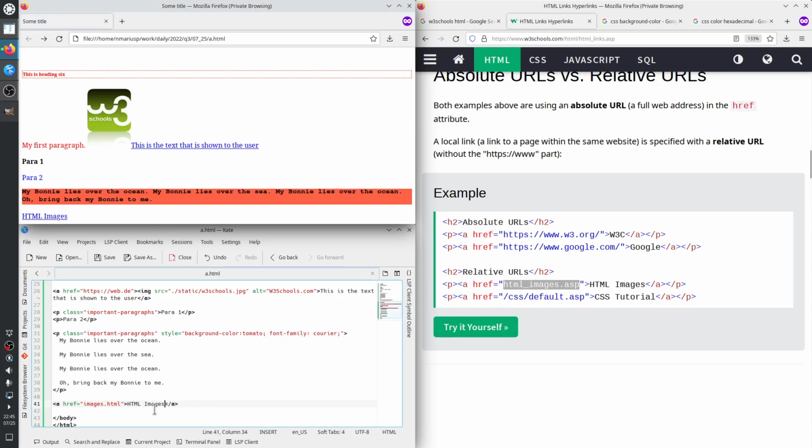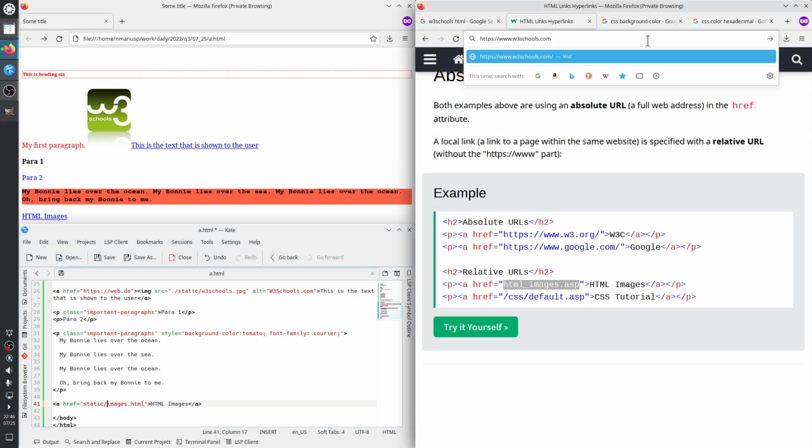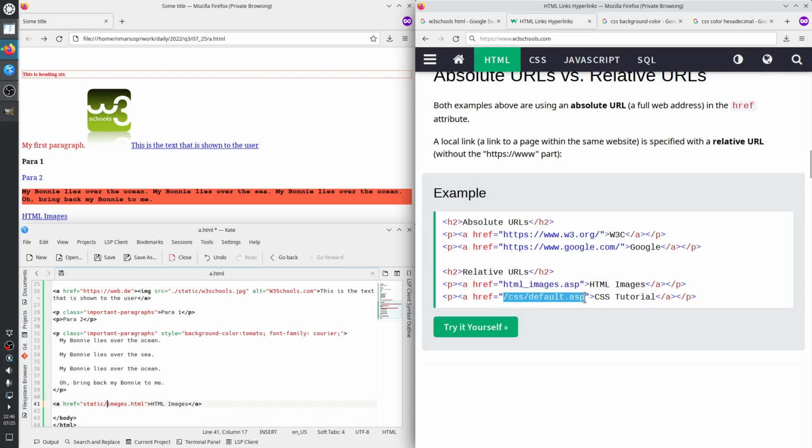Okay, and relative would be if I go like this, /images, or if I go with slash, then it searches in the root directory of this website, which would be this. This is the root directory. So if I go, this thing will navigate to this URL.